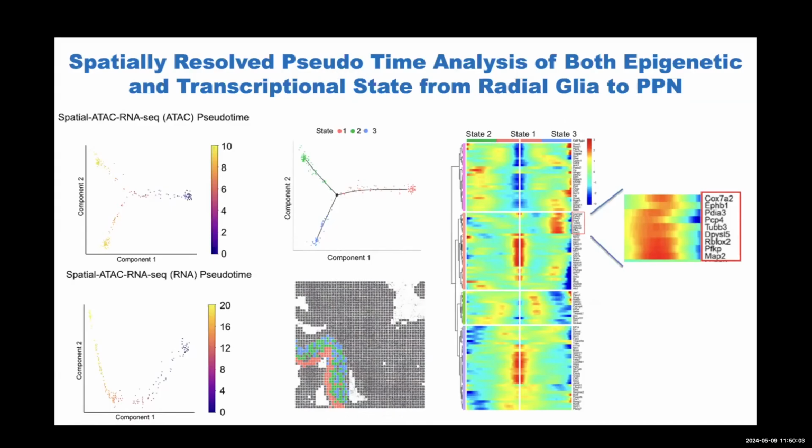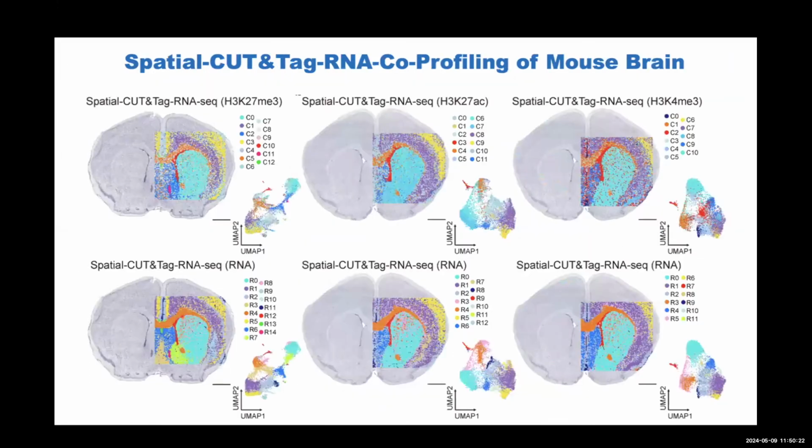So that means the cells, upon external challenge, may transdifferentiate, and it turns out recently my collaborators saw that does happen. And this is a completely new discovery. If you don't have this kind of dual modality multi-omic spatial sequencing, you will not be able to discover that. All right, so we're also able to look at histone modification and spatial RNA gene expression analysis on the same tissue, same section, spot by spot, pixel by pixel.